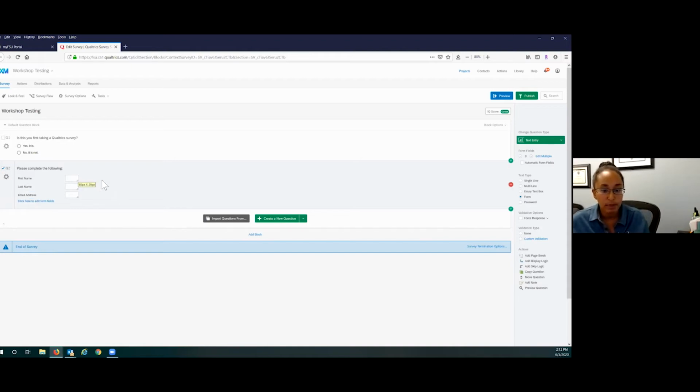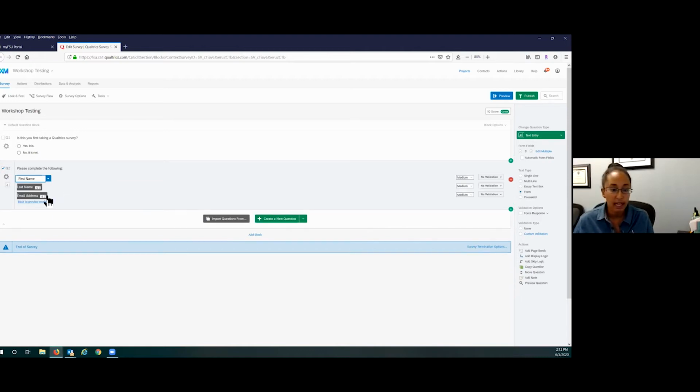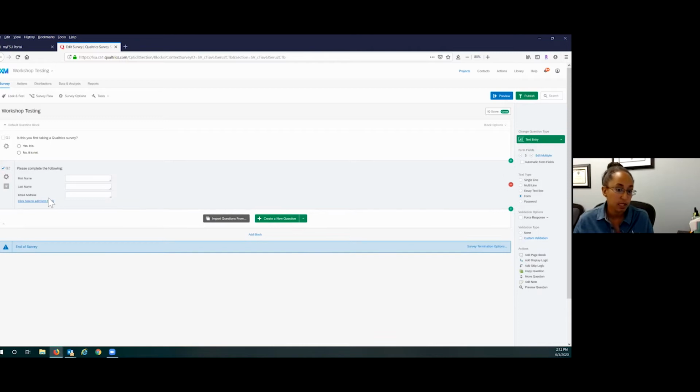So when the research participant sees this question in Qualtrics, it's going to appear to them like a form. So sometimes when you have these types of questions, people don't always give you, especially for email addresses, the correct email address. So in Qualtrics, you can actually edit the form field, and you can tell Qualtrics that this last one is an email address. So when you select valid email address, it will automatically force the person to provide an email address that's valid.